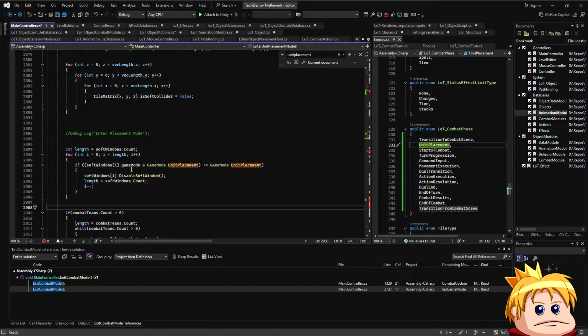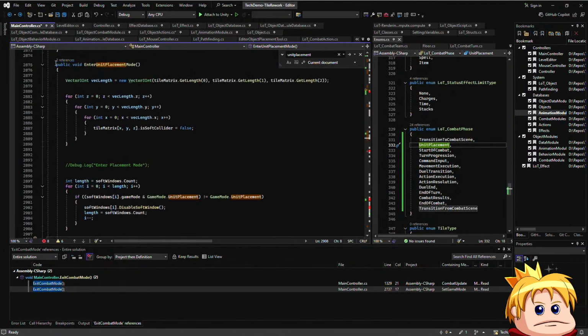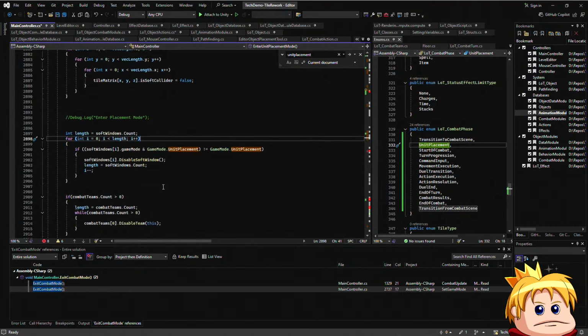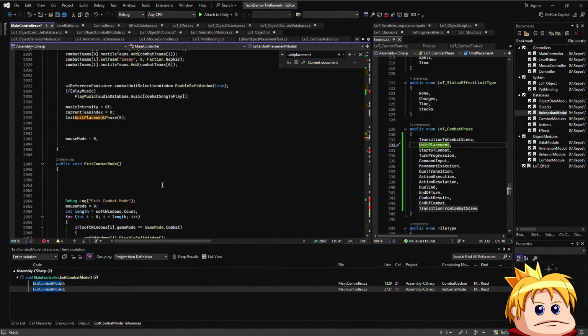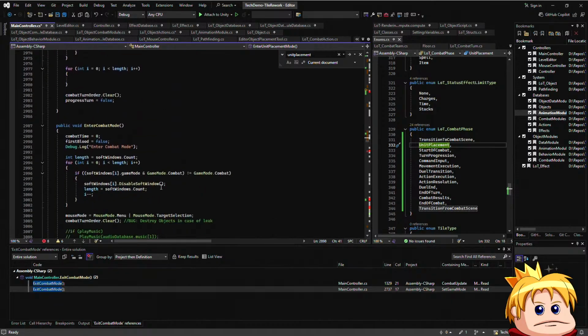What I'm doing here is basically, as we enter unit placement mode, I'm going through all of our windows and checking if the window belongs to unit placement mode. And if it doesn't, then I disable the window. So I go through it and close all the unrelated windows. And the same thing happens when I transition into combat mode.